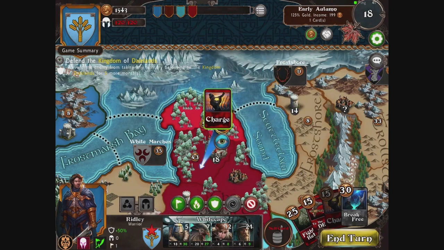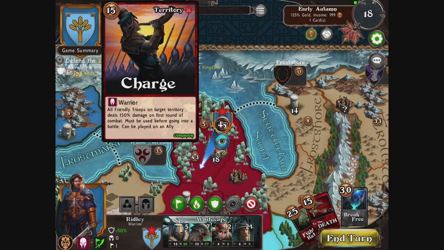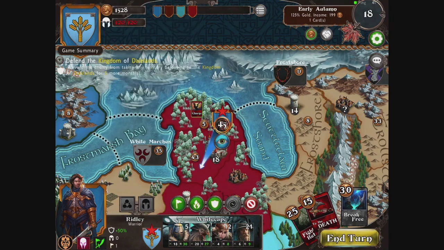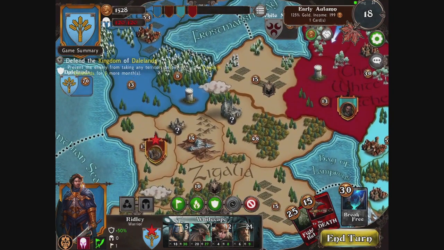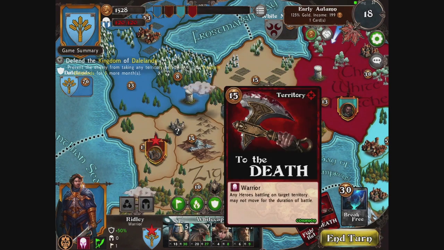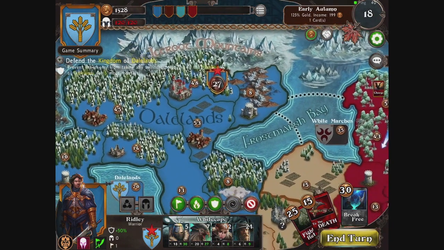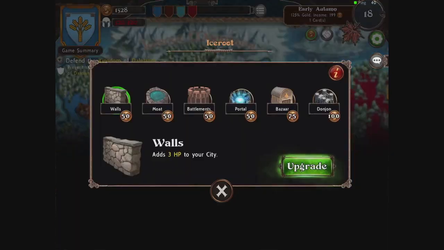So you want to play this on this territory because at the beginning is when this card activates. Right? All friendly troops on target territory deal 150% damage on first round of combat. So it must be used before going into a battle, can be played on an ally. So we could play that on the dwarves. They'd get that effect too. Hopefully they don't have break free. To the death. Fighting retreat. We're good. We're good. And she can keep improving stuff because we can.